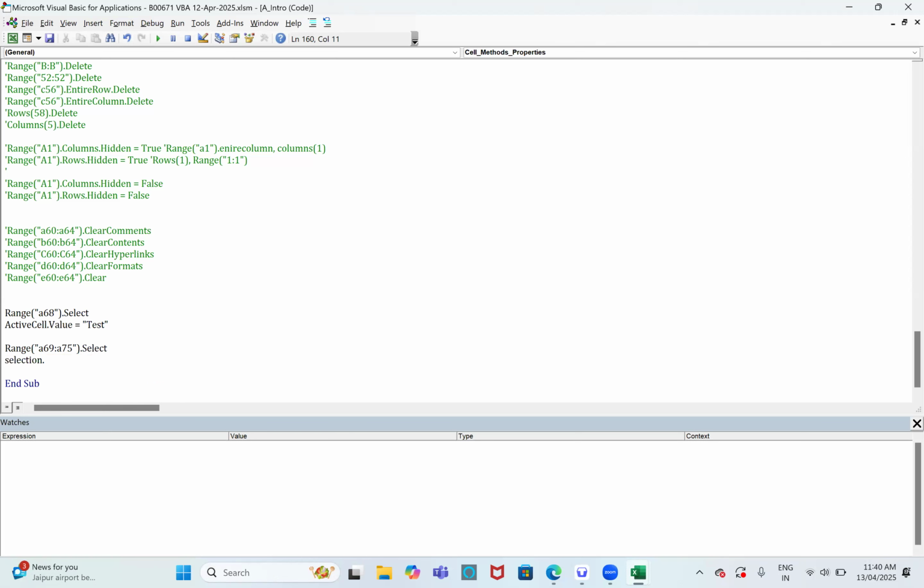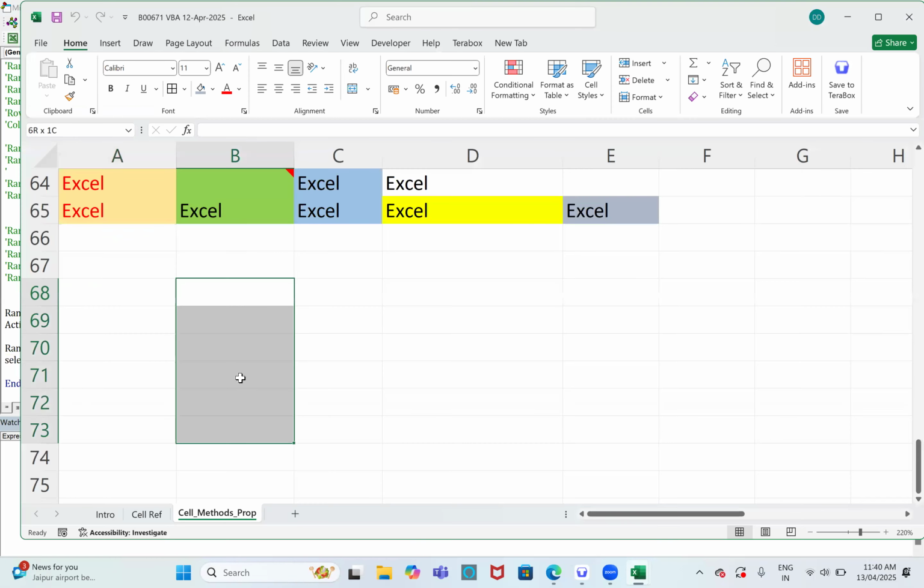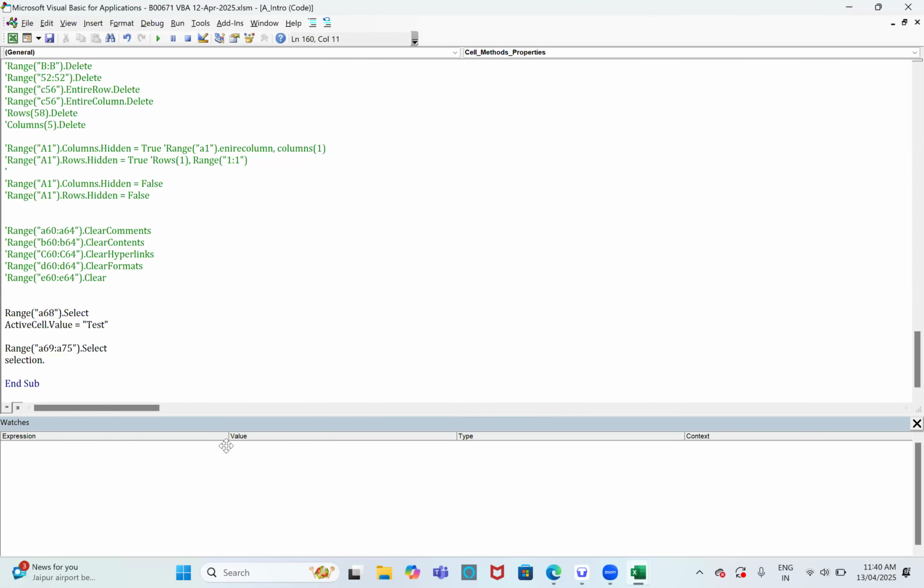You can't write ActiveCell dot. Selection is nothing but a range of cells only. Now if you see, okay, I selected like this. If I say Selection, this is your selection. Okay. Selection.Value equal to, I'm writing, suppose, test 2.